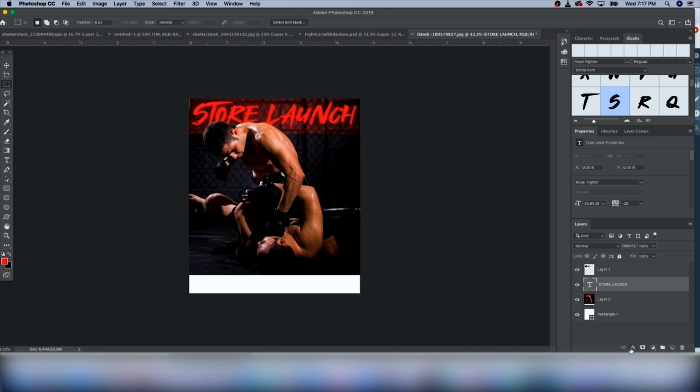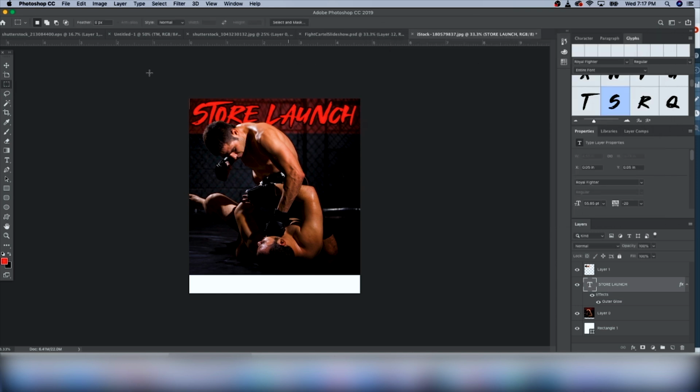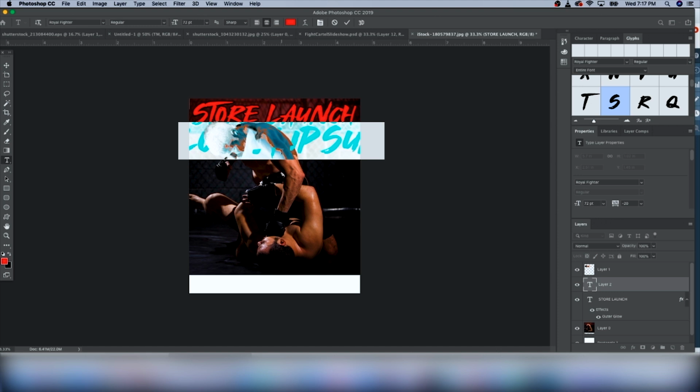So now we're going to make the text stand out a little bit more by using a little drop shadow, which I've explained in a previous video, and we're going to make it pop out, and this is easy to do. And let's just tweak around the settings a bit, and we should be good to go because these are the previous settings that were saved, and there you go. Looks perfect.